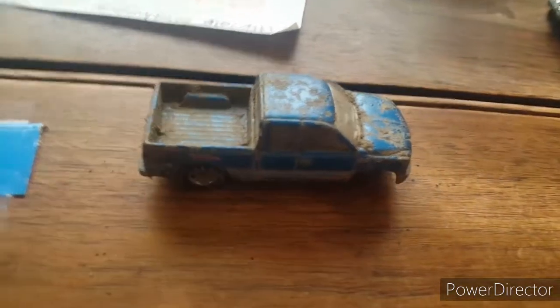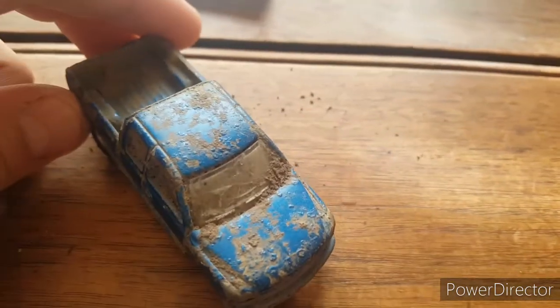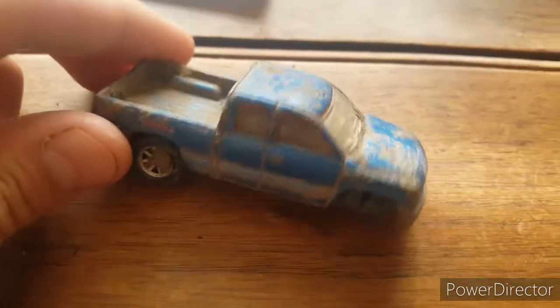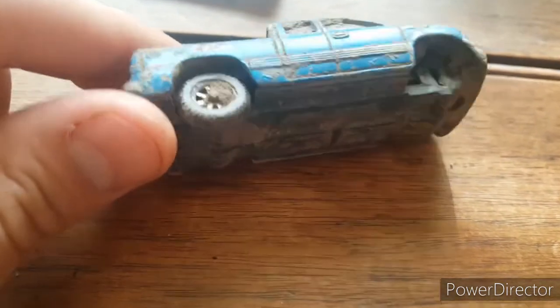What I'm going to be doing, which you probably know from the title of the video, is I'm going to restore this thing. I can't wait to see what I can do with it. I'll probably strip the paint off — I'm a little worried because of the scratches in the windshield. Worst case scenario I'll just paint them black. Hopefully it'll look decent, so strap in and let's get ready for a restoration because man does this thing need it — look at this axle back here.